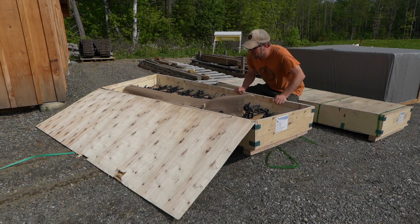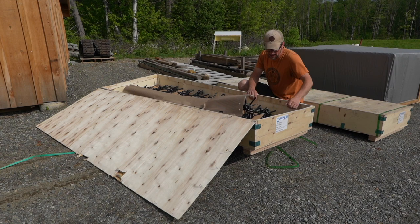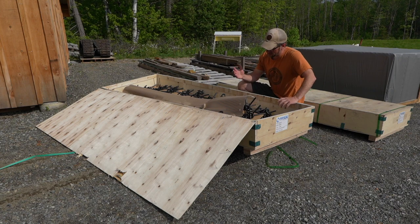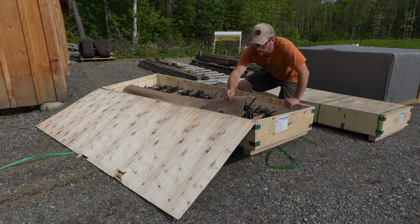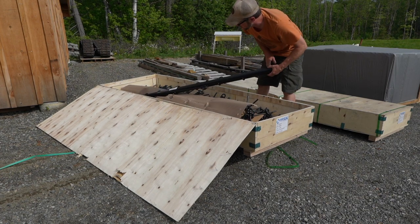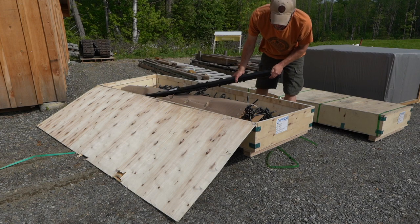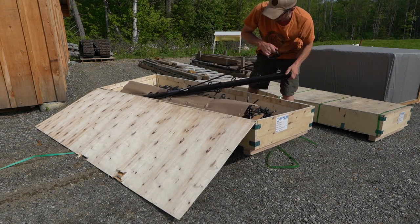So we have a 7-foot by 8-foot drag harrow here for dragging up the new area. We're going to use it behind the mule to see how that works. I'm not sure how it's going to go. It looks like we have to build it, but you know what? I'll see what we need and we'll assemble it up at the off-grid property because it'll be easier to move it while it's in pieces.